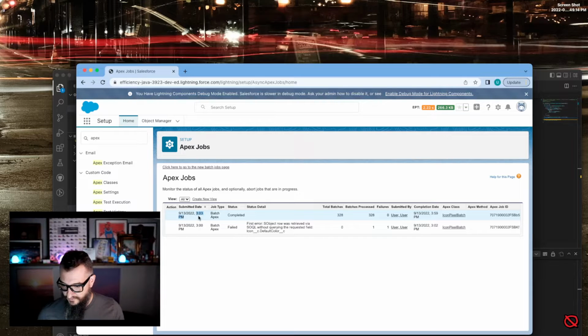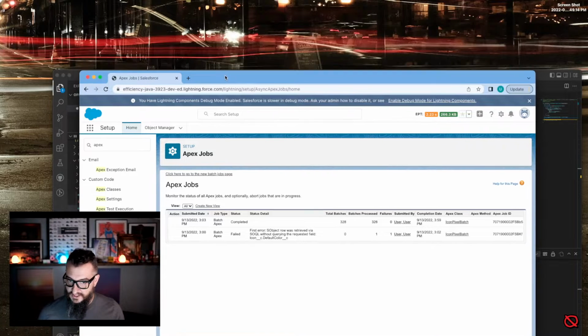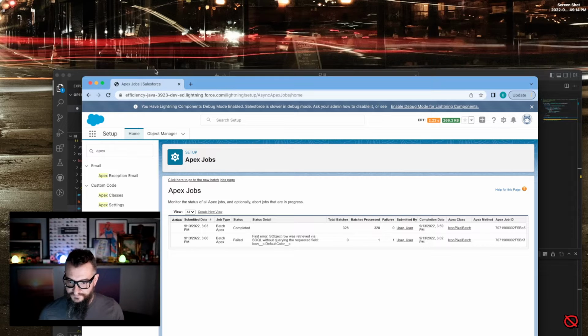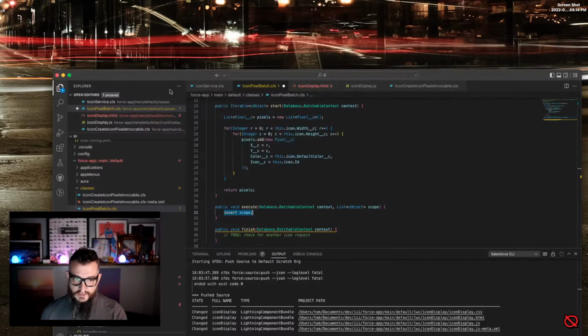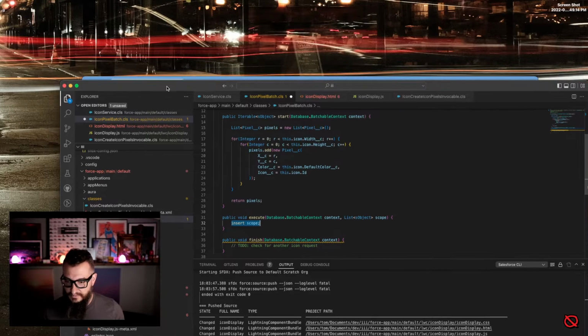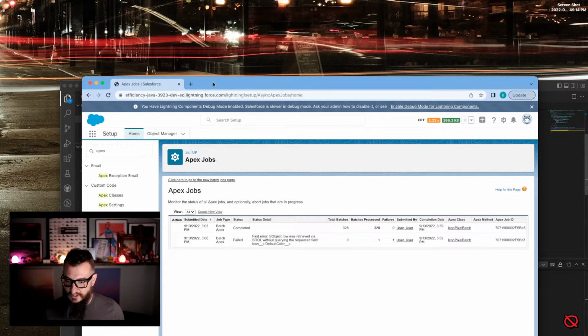This was the job from last week. You can see it started at 3:03 p.m., whatever time zone that may be, and it ended at 3:59. So it took almost an hour to run that batch, which is insane. If those were 65,000 existing records, to iterate over them and do something as benign as create records or update them seems kind of shocking to me.